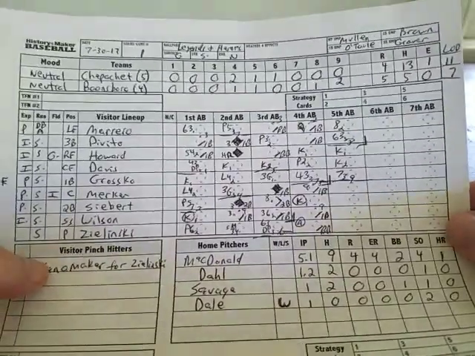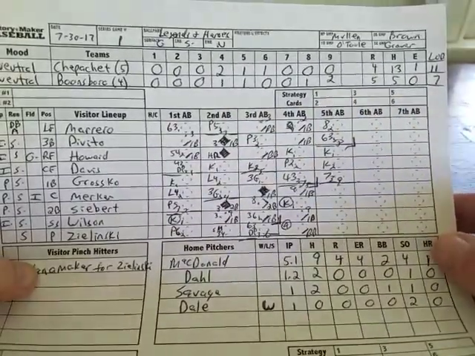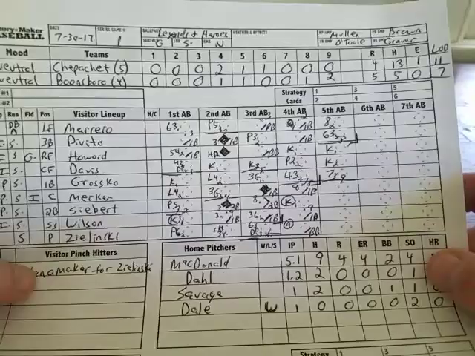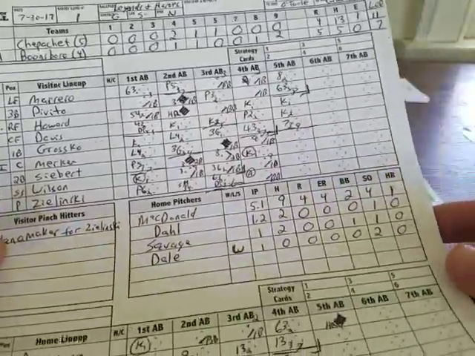Okay, we'll look at the totals. You see the final score, Boonesboro 5 and Chepachet 4. Line score, Boonesboro 5 runs, only 5 hits, but 3 of them were home runs. No errors. They left 7 on base. For Chepachet, 4 runs, 13 hits, and 1 error. They left 11 on base, so a lot of missed opportunities there.